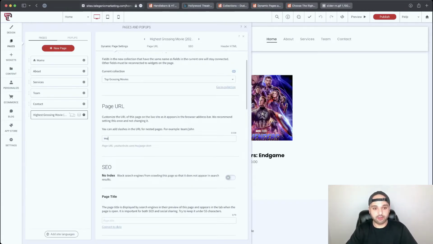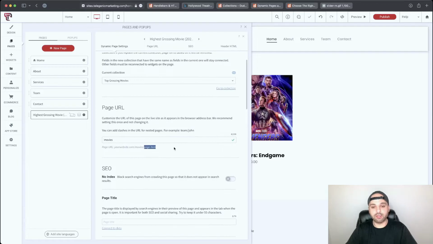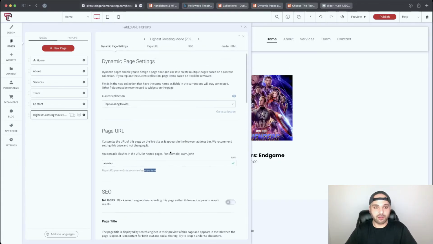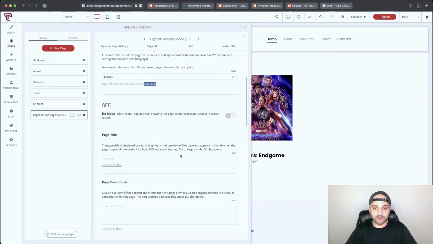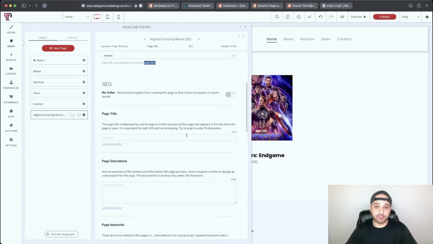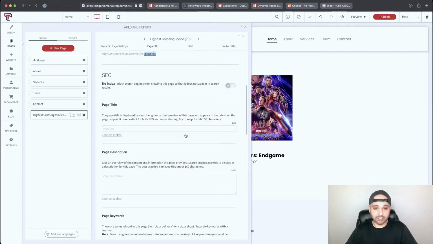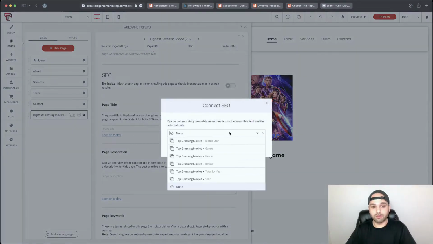So let's say movies, and then, whoops, and then it says page item. So that's going to be whatever that column 1 was in our collection. And then we also want to do page title and page description. My agency and everybody really should be doing SEO all the time. And so what we always do is we add an extra column and we'll say page title and page description in the collection.